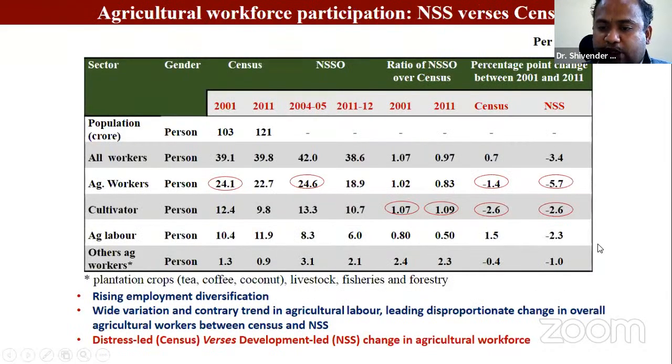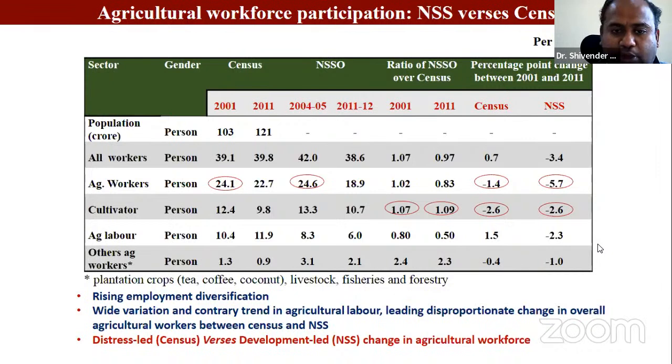So if you are really interested in working on employment related data, you will find two sources of data. One is the census, which shows what the economic status of the population is. It also gives estimates on cultivators, laborers, agriculture workers, and other workers who are engaged in some productive economic activities. Then we have specialized surveys conducted by the National Sample Survey, we call it the National Sample Survey Office. But if you see these two sources of data, you will find a contrary trend.